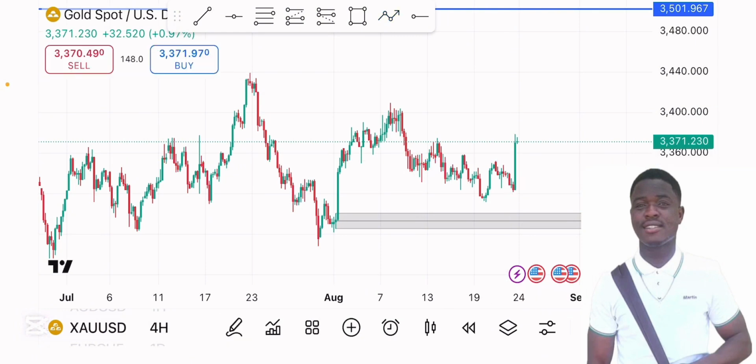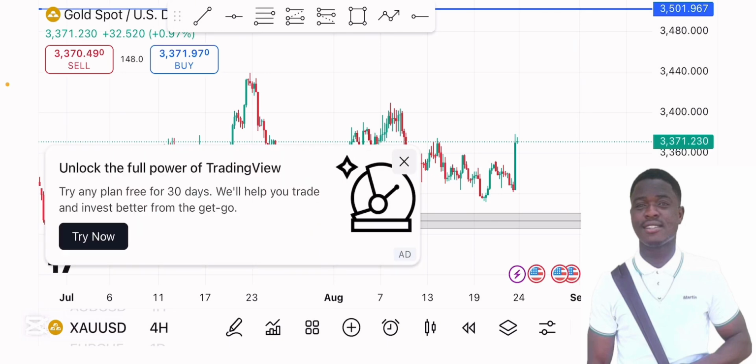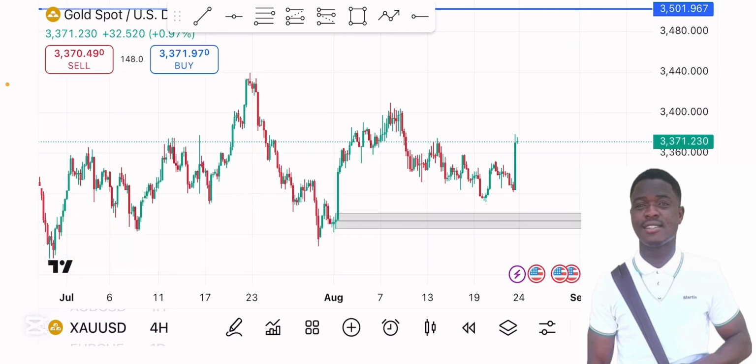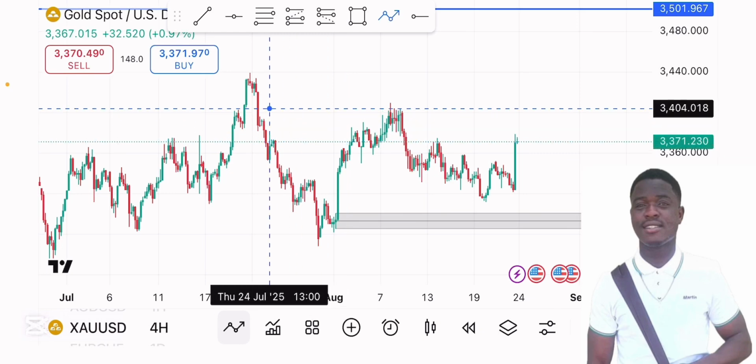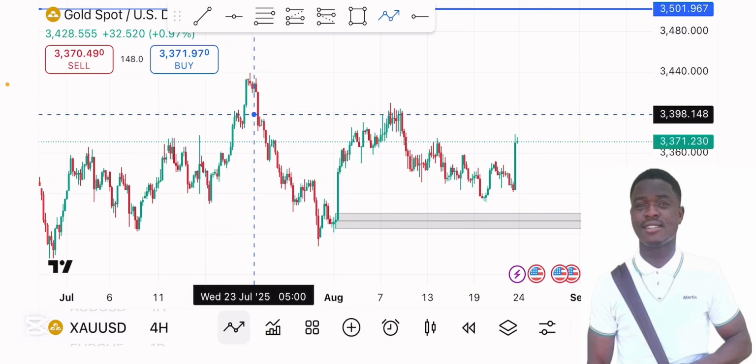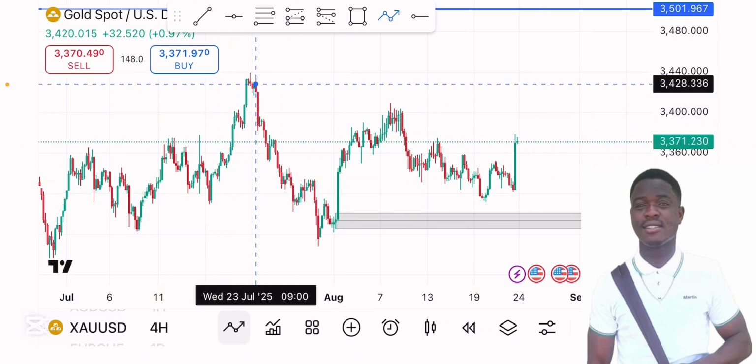A lot of people have been expecting a buy for a long time now, about one week ago, but the market has been consolidating down to our point of interest. So now, what is happening here and what are we even looking at? For every point of interest, there's always a structure that leads to it. You understand what I'm saying? So this is for our time frame.